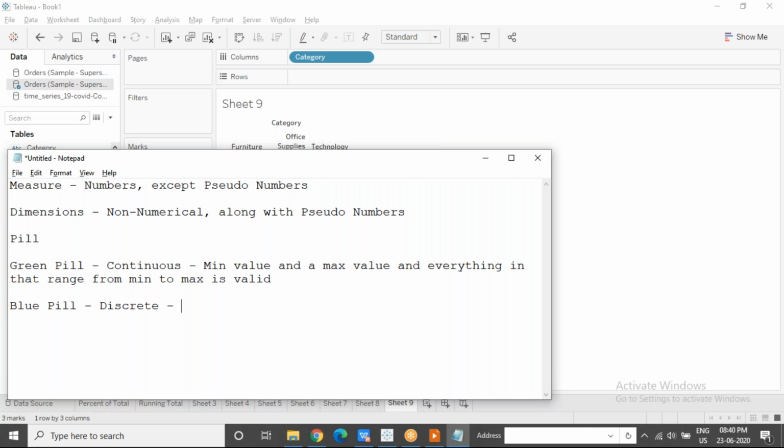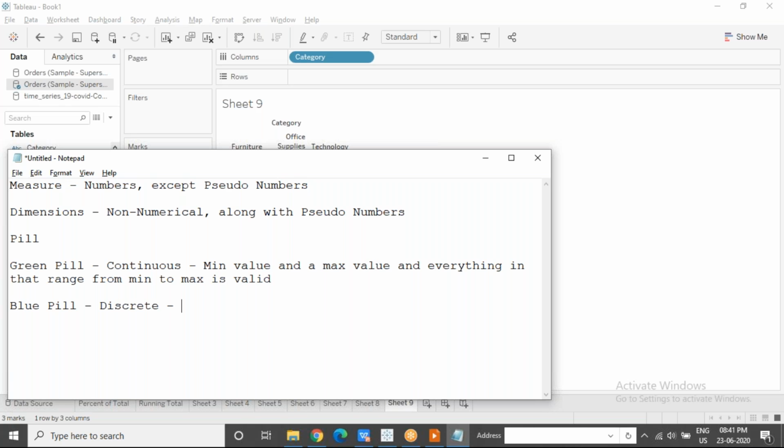Like the number of mobile phones a person can have. I can have one phone, or I can have two phones. I cannot have 1.5 mobile phones with me, right? Not possible to have 1.5, 1.25, 1.256 phones. So data where each value is unique by itself, and we cannot represent it in decimal format, that is discrete.